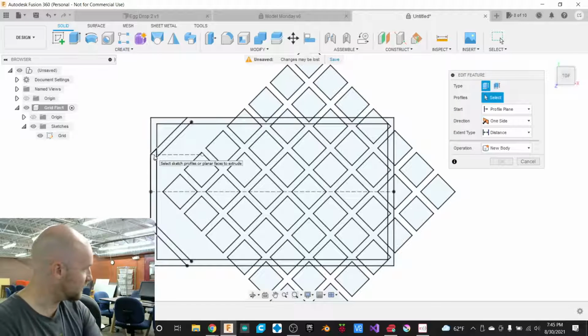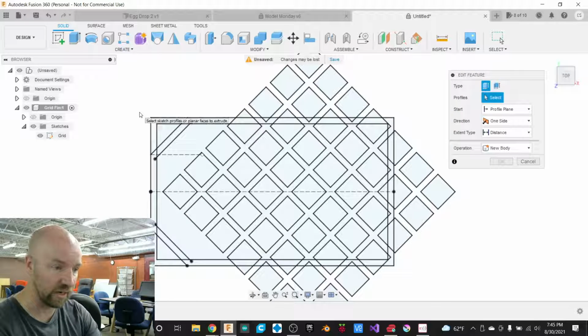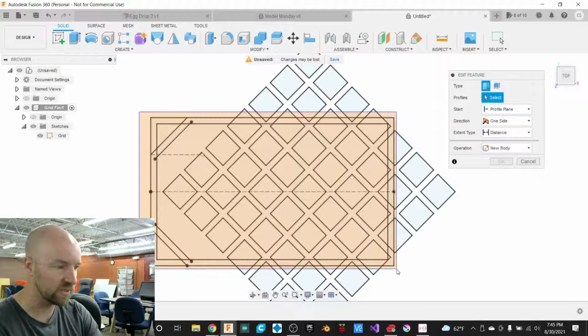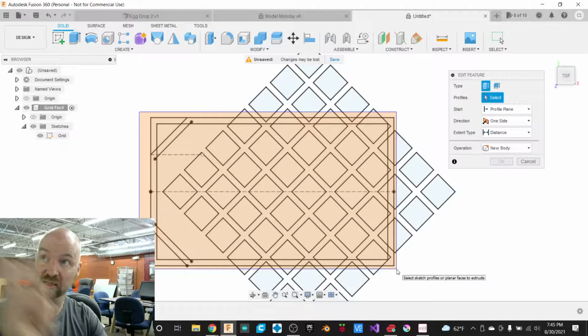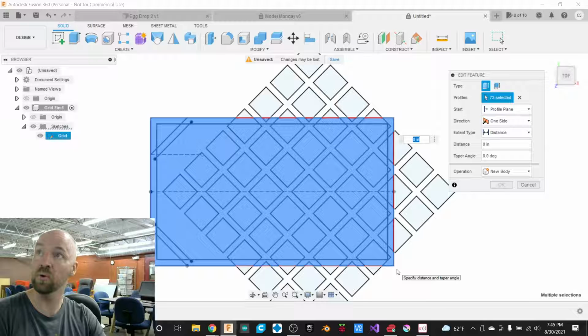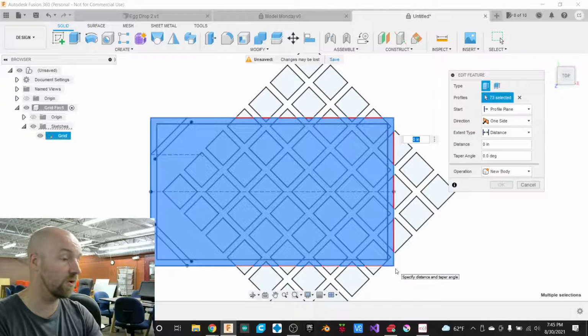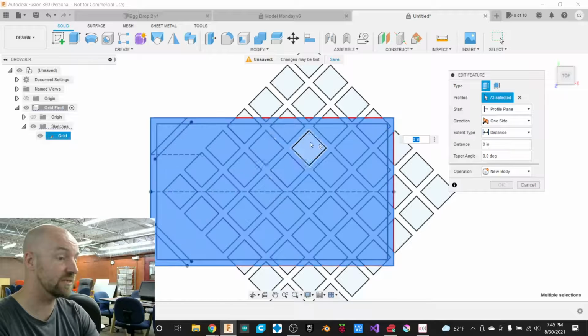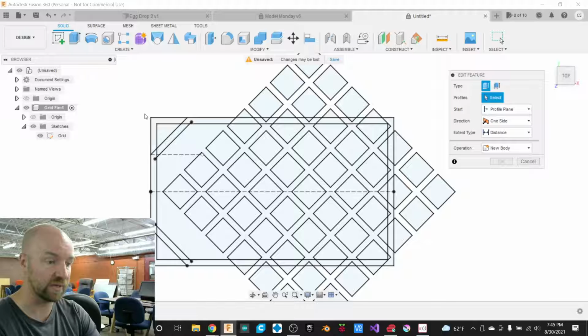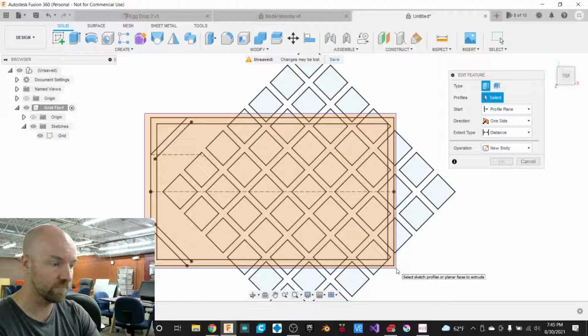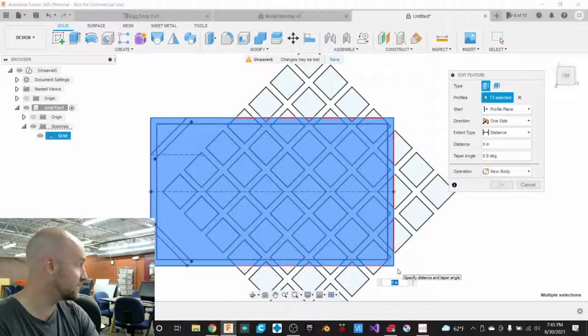There are two ways to make selections in Fusion. I don't know if you guys know this or not, but if we click and drag from top right to bottom left, we can see our tool is orange, right? And we've got a solid line on the outside of our selection box here. So if I let go, what that does is it picks only the things that are fully inside of that selection box. I'll do it one more time. If I click and do top right to bottom left, it only picks those items that are fully inside of my box.